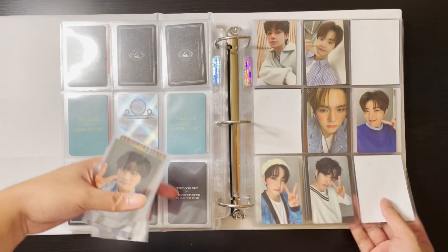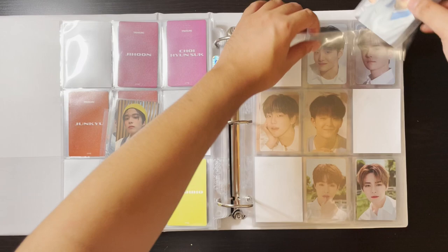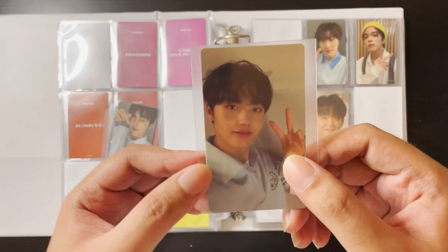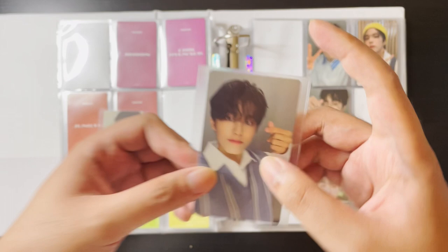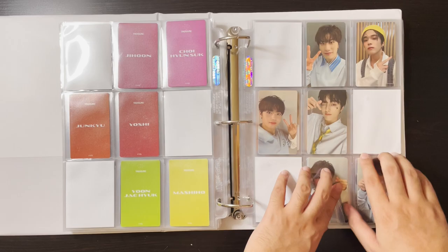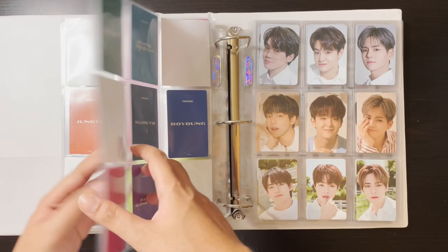That J-hook — come on. So that's it for the first page, super super beautiful. We have Yeram, Asahi — this is also a really cute card — and then Doyoung, Haruto, Jangu, and Jang Hyun. That completes OT12! I'm super super happy about this. The backs are just their colors but the fronts make up for it so much. I love this.